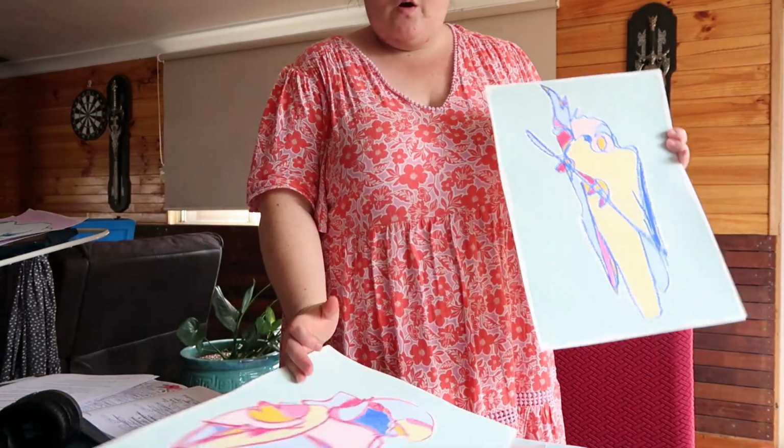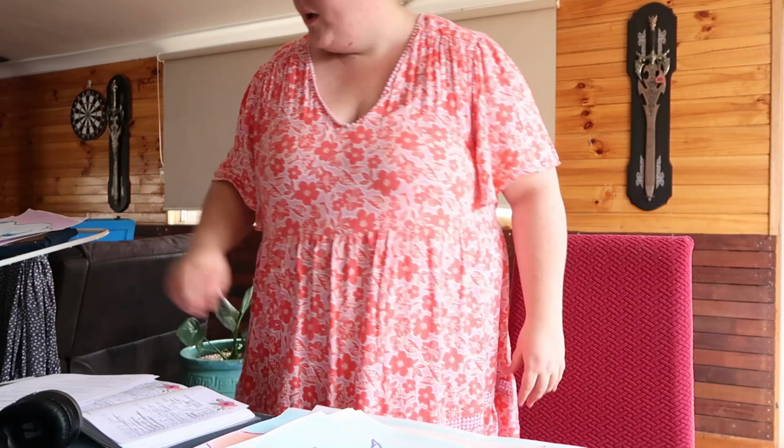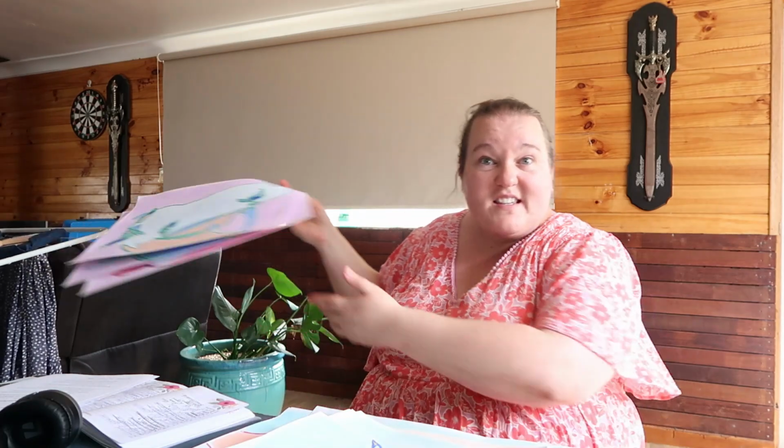Then I was like, oh, I love how these are going. I'm gonna start doing some other animals. So I had a friend of mine who asked if I could do some horses, and I was like, yeah, cool. I've been meaning to do some horses. So I did so many horses.